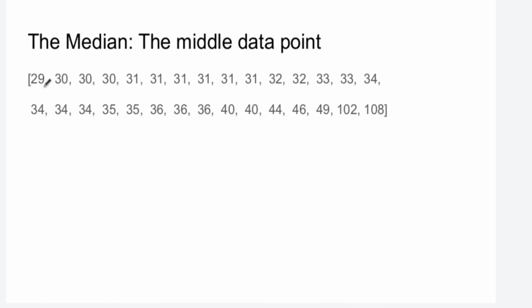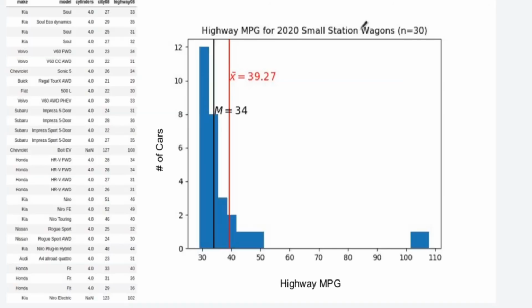And I notice that I have 15 data points in the top and 15 data points in the bottom of my list here. I just split it in half because it wouldn't fit on the slide. And the median, if they're an even number of data like this, is just the average of the two middle data points, which here are 34 and 34. The average of 34 and 34 is, you guessed it, 34. So the median of this data is 34.